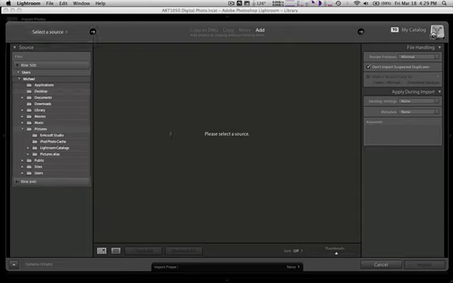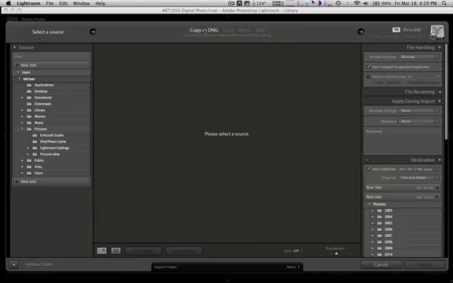This step over here we don't need to do anything with right now because that will be different every time we import pictures. This could be a camera or a hard drive. But here the first thing we want to do is copy as a DNG. Now this is only an option if you are shooting with a camera that photographs in RAW. RAW images include Nikon's NEF, Canon's CR2, and other proprietary formats.